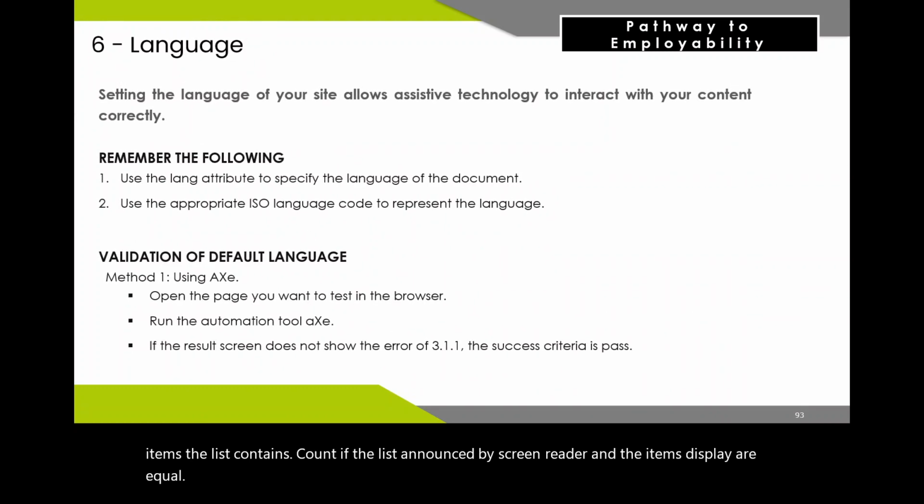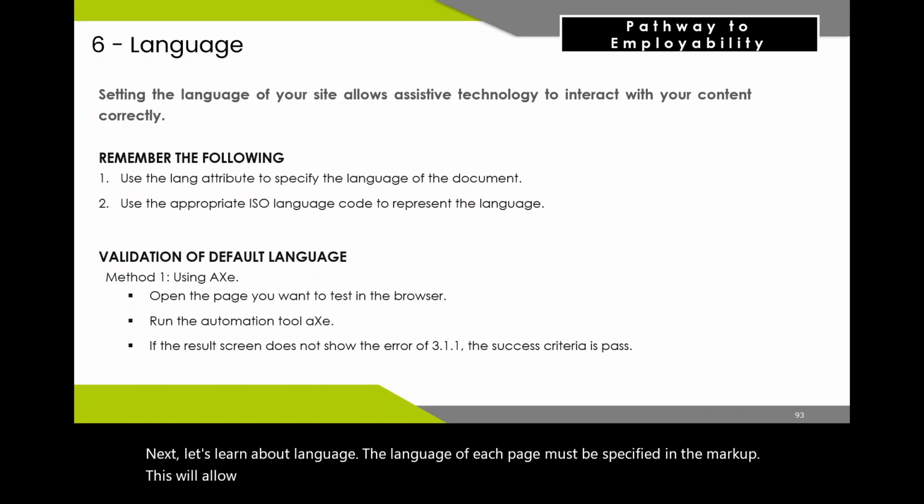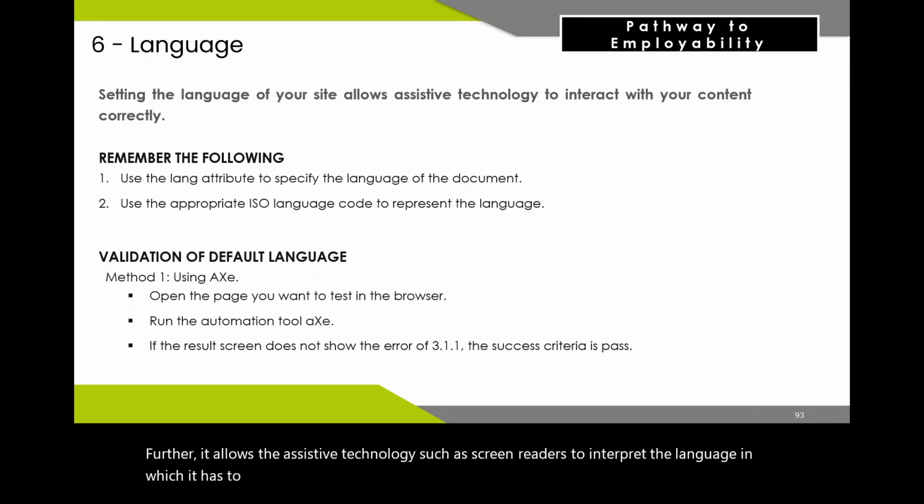Next, let's learn about language. The language of each page must be specified in the markup. This will allow user agents such as browsers to render the content in the specified language. Further, it allows the assistive technologies such as screen readers to interpret the language in which it has to speak out for the user. Setting the language of your site allows assistive technology to interact with your content correctly.